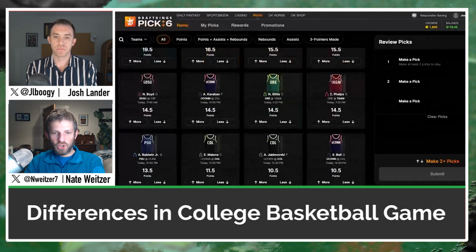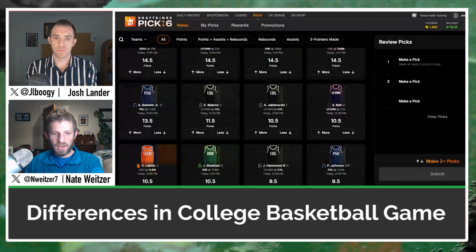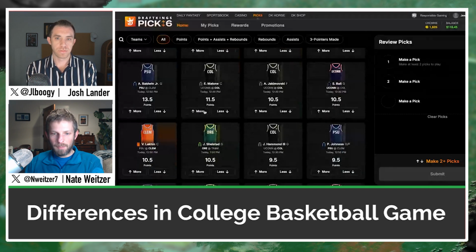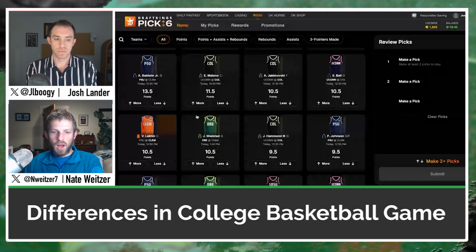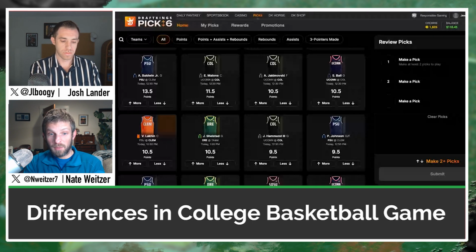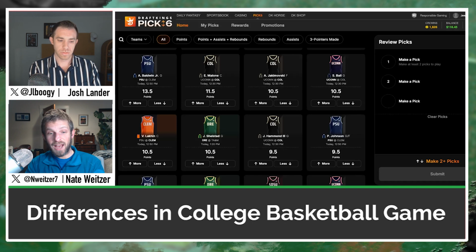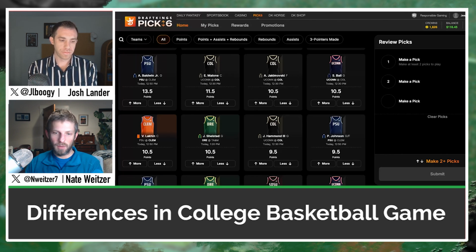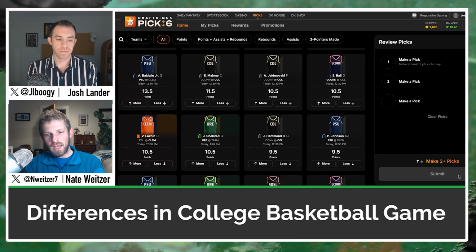So in terms of trying to find the over-under, because the college game is a lot choppier, the halves are shorter, and the shot clock is longer, you're going to see a lot lower props. You wouldn't see the highest prop here, 19.5 points for the slate, in the NBA by any means, but that's where we're at. Sportsbooks will adjust for this by putting up lower numbers, but at the same time, you can probably hit a lot more unders in the college game than you could in the NBA.